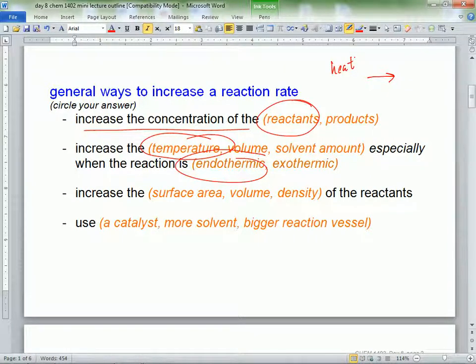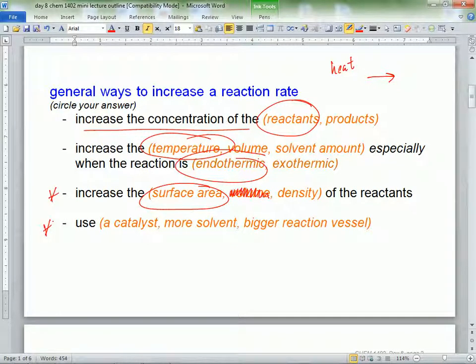Anyway, we could also increase, Crystal Zamora, increase the... Yeah, I've got to get rid of volume, because volume is a good one. It makes things get bigger, right? But that's surface area. I've got to get rid of that volume one. Density is not it; that's going to make it thicker and heavier for the same space. But surface area, right? If you wanted this piece of chalk, drop it in a little bit of dilute acid to get some CO2 bubbles, that would work, but you get a lot more bubbles a lot faster if you do what to this chalk? Smash it up and pulverize it into a powder, exactly. Increase its surface area.